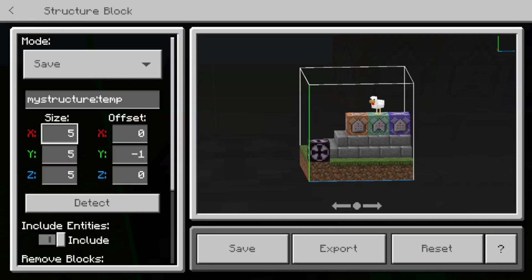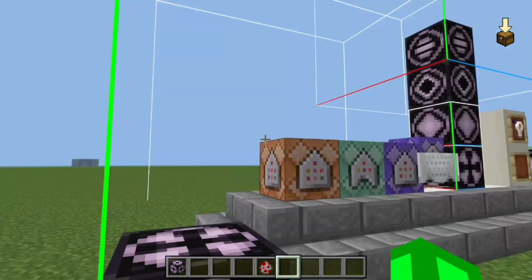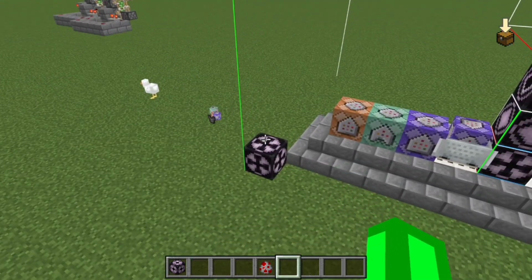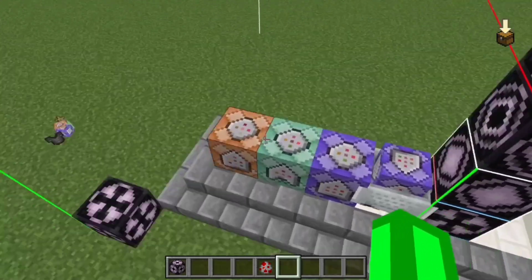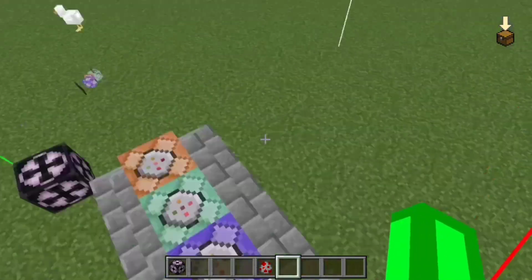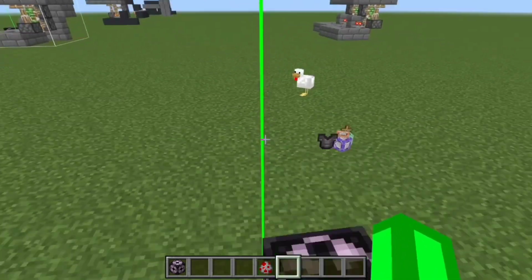You can also change the size that you want to save. So, say I want 10 by 10. You do have to watch out. There is a limit on how big these things can get. But as long as you stay within this parameter, you'll see it'll give me a big bounding box like this one already has. But anything within this range, if I hit save, would save. Even that chicken, because I have to include entities.